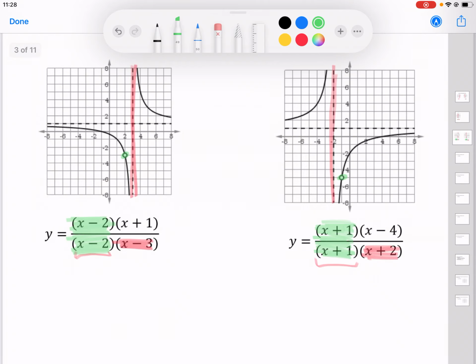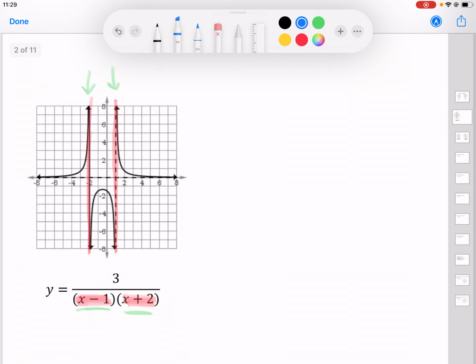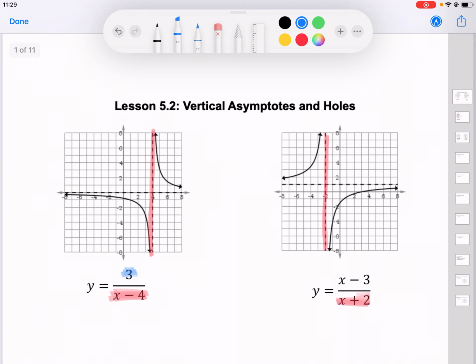Last thing we're going to talk about are x-intercepts. So this problem has one x-intercept at -1. If you notice, that is the 0 of the numerator. So in this one, we should have an x-intercept at +4, and we in fact do. If I go back to this one, notice how there's no x on it. That means there should be no x-intercept, and you'll notice there are no x-intercepts in this graph. Likewise, no x-intercept on this one, since there are no x's. But on this problem, there's an x-intercept at 3, because that's the 0 of the numerator.